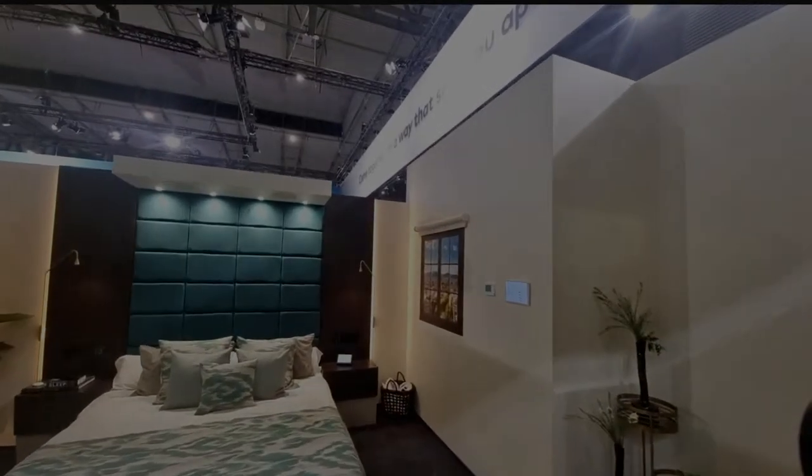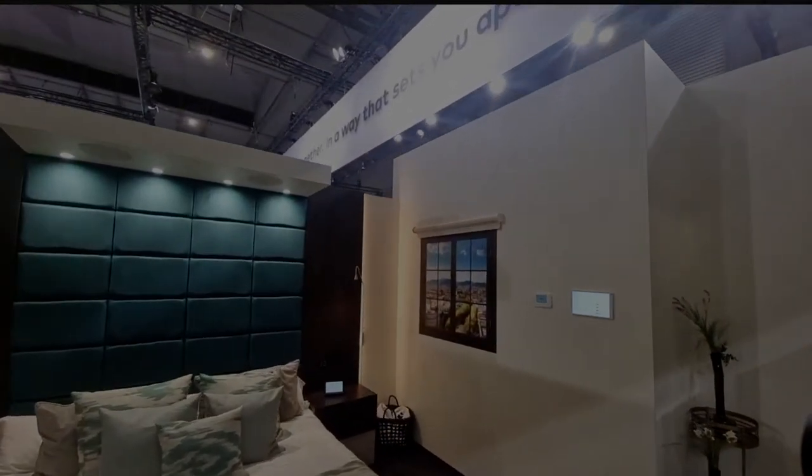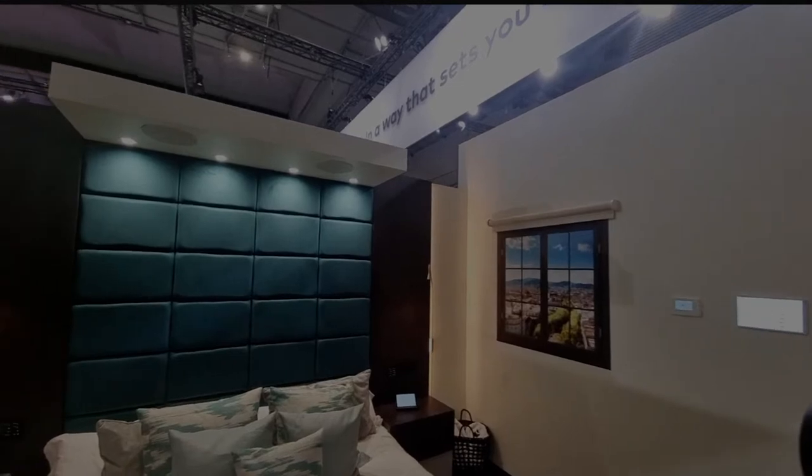Right. We've essentially set up a full hotel room here that covers really the most premium level of our hotel suite. So we've filled it full of Crestron products, touchscreens, HR310 remotes, lighting control, shading control, to really show off how far we can push the guest room experience.